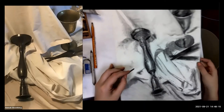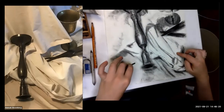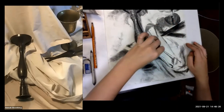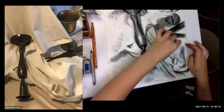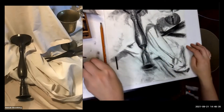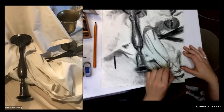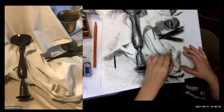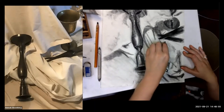Let's see, where else? Now there are areas that are bright white. If this little spot here is bright white, then the areas around it are actually a really light off-white, and I can work a little bit more at that. It's nice to push yourself to see what you can do: how much blending can I get in here, and how soft can I make this fabric look.